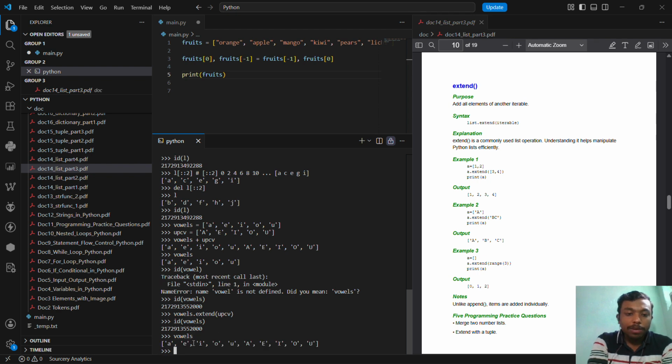So here you can see that the vowels list is updated without reassigning new values to vowels. We have not done it like vowels equals a new list or something else, which creates a new ID. We just add new values to the list.